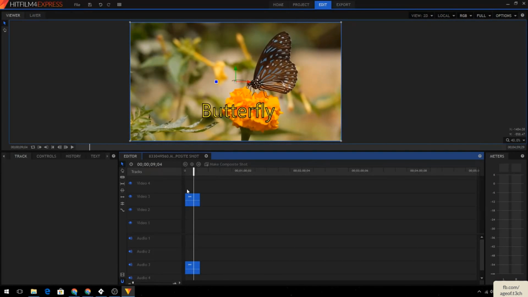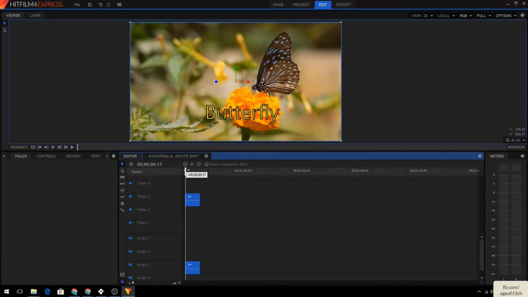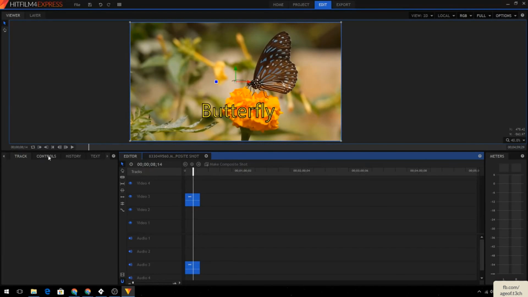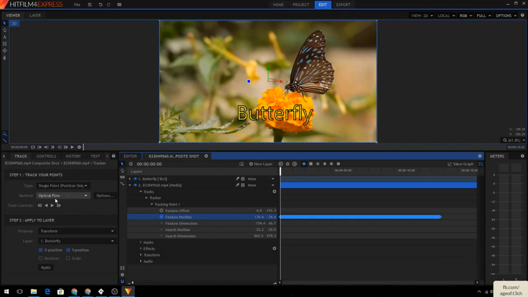Now, of course, if you try to do something really, really complicated, HitFilm might not be able to track it, but right now it's tracking that head and body of that butterfly. So you can see, it moved a little bit up and it moved that up. So just to demonstrate what that point does, if we go to the beginning, and by the way, yes, you can select points by holding left click and doing that. It's lagging a little bit. But if we want a tracker, we go to the beginning, and optical flow.